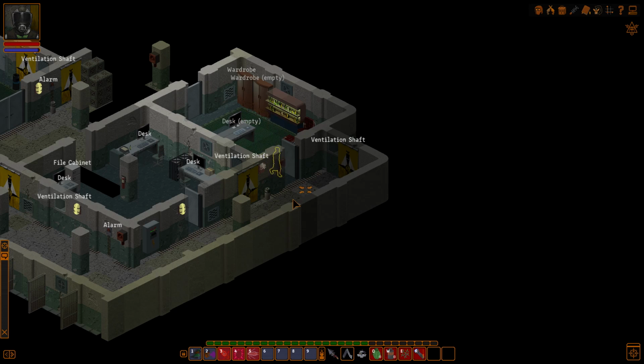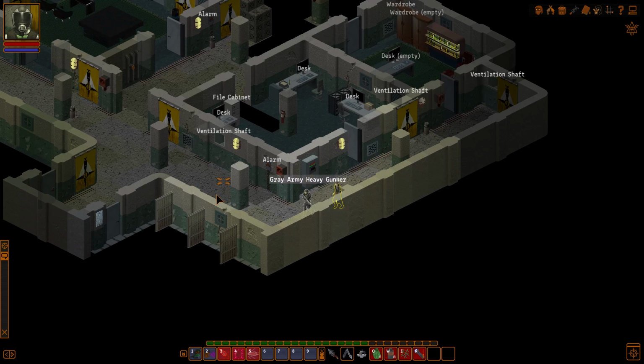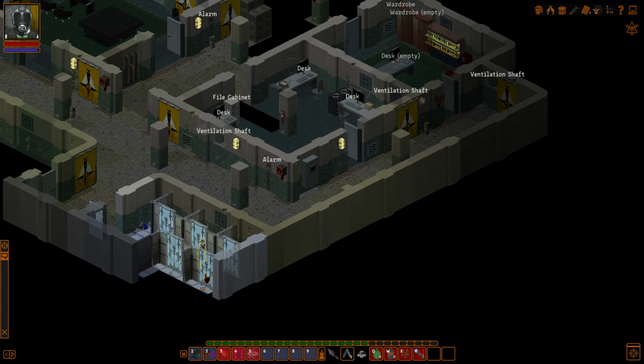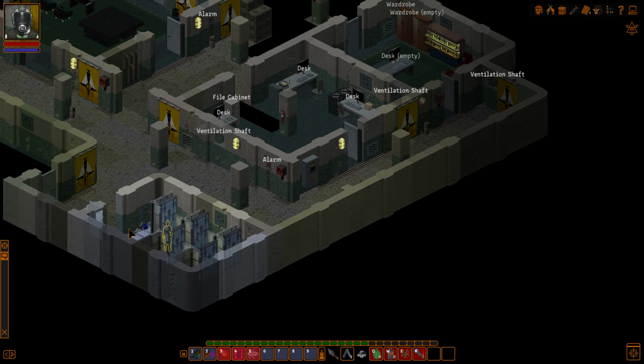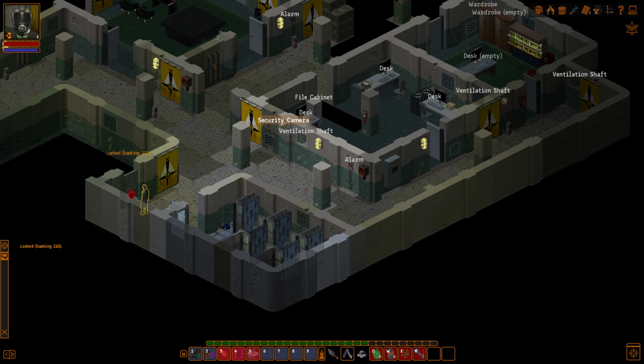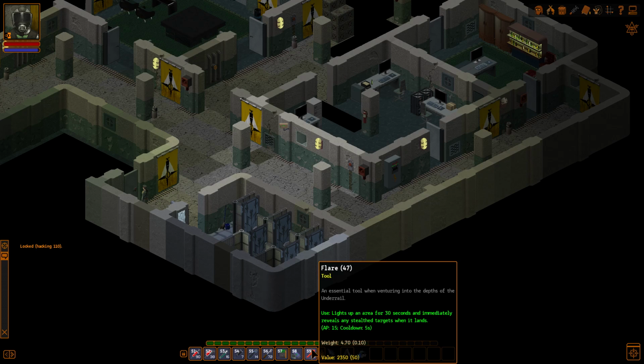Alright, another uniform. There's a ventilation shaft in there. How do you access that? Well, there's this area over here that I can hack. Oh wait, no I can't. There's a ventilation shaft in here. Wow, 110. Did it go up? Because it was 90 last time, right?